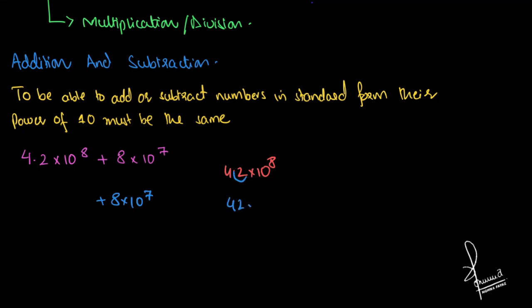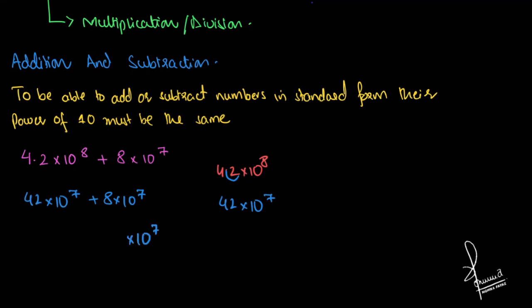तो ये क्या हो जाएगा? 42 into 10 raised to power 7. तो यहाँ पर हम क्या कर देंगे? हम यही चीज़ उठा के, so 42 into 10 raised to power 7 plus 8 into 10 raised to power 7. So we have rewritten this to the same power of 10 like this. Now see the magic. I will take 10 raised to power 7 कॉमन क्योंकि ये दोनों में है और पीछे मेरे पास क्या रह जाएगा? 42 और 8. 42 और 8 को मैं वैसे ही सिंपल ऐड करूँगी जिस तरह मैं करती हूँ. That means it's going to be 50 into 10 raised to the power 7.